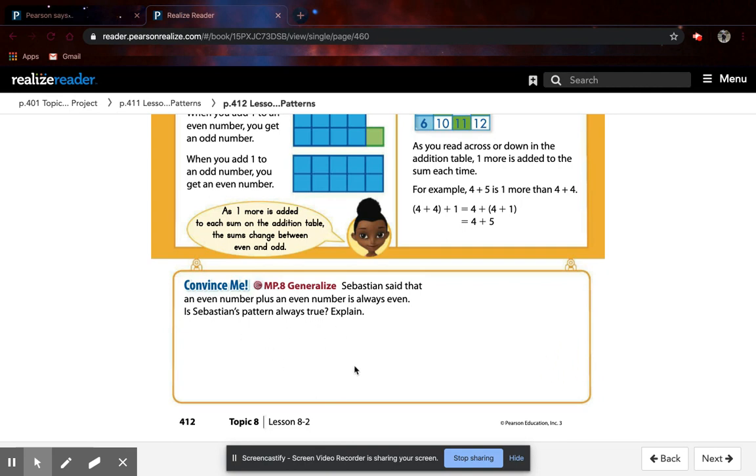So if you have down here something like yes, because 2 plus 2 is 4. You know that 2 is even, you know that 2 is even, you know that 4 is even. Or if you were to do 4 plus 8 equals 12, 4 is even, 8 is even, 12 is even. If you have an equation as part of the explanation, I will definitely accept that. And if you were to say yes because and then showed me what an even number plus an odd number would look like, if you thought that was helpful to your explanation, then that's okay. That's fine with me as well.